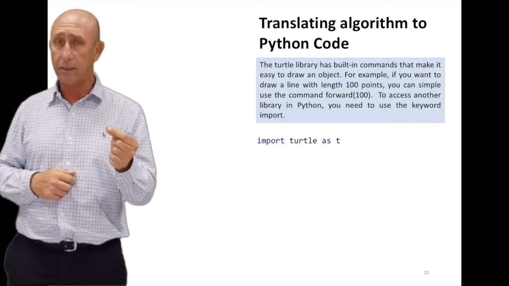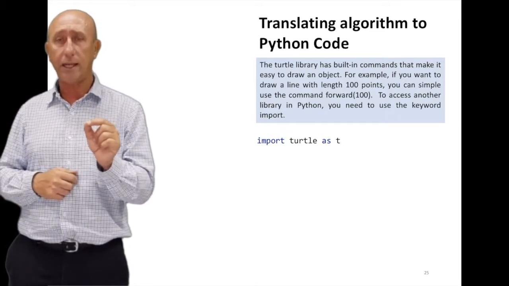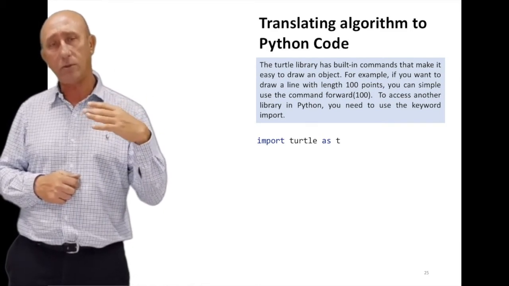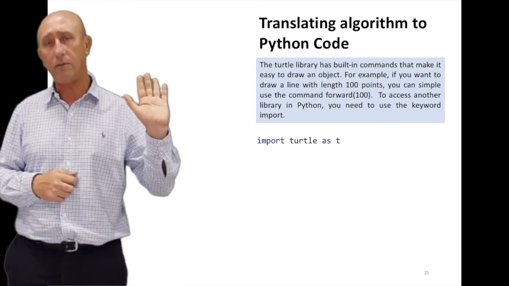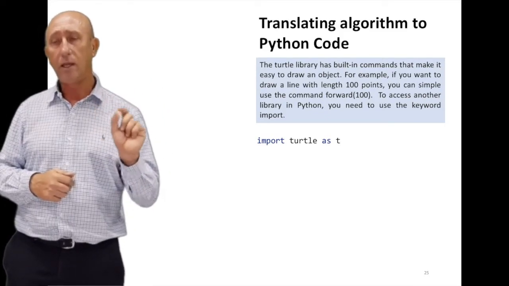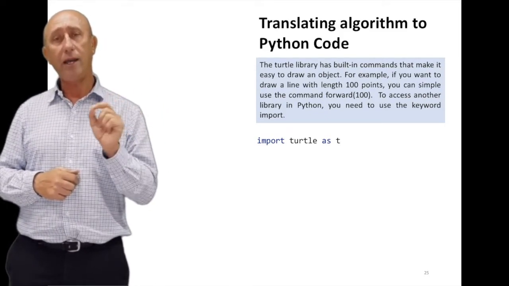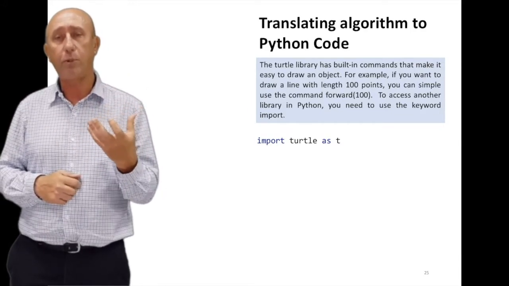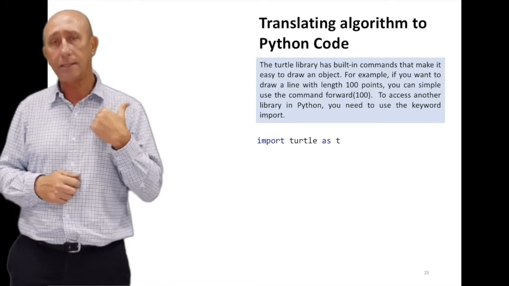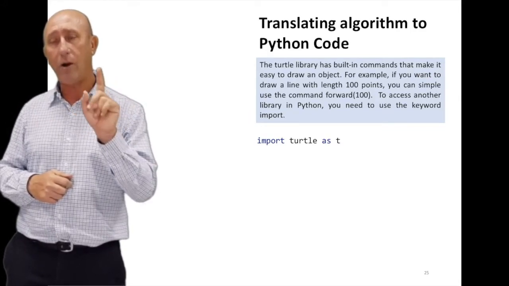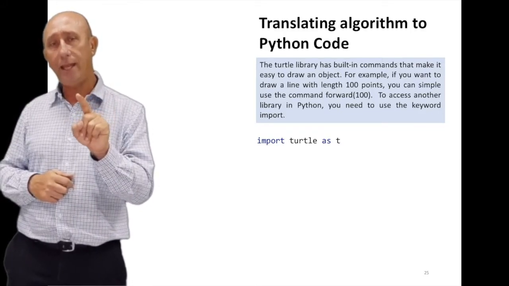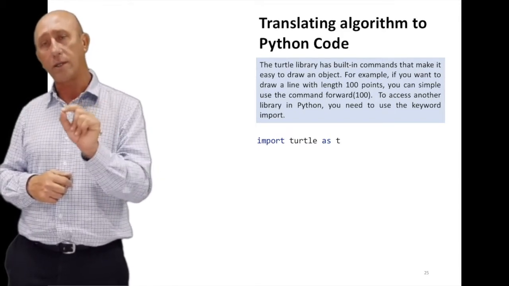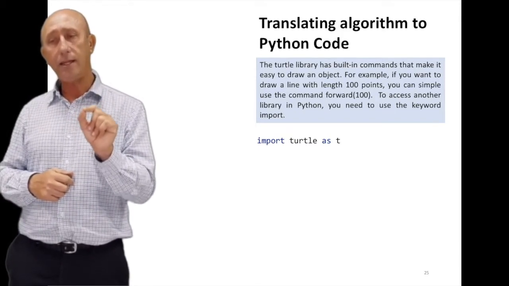In technical terms, in the book, you'll notice that it's an object. T is an object. Object-oriented, whatever, is another animal by itself. We're not going to tackle it, but for now, you need to think about this. I define something called T, and this T is the turtle that I imported in my program. So all the commands that are available in turtle are now available in what? That name, the name that I gave it called T. So if I want to say forward, now I can say T dot forward.